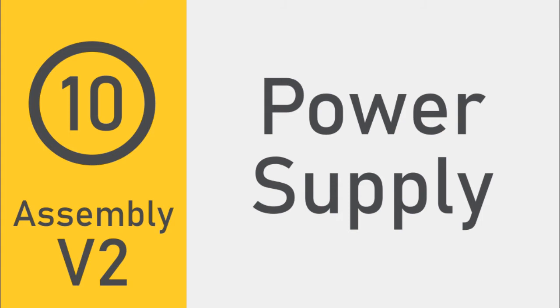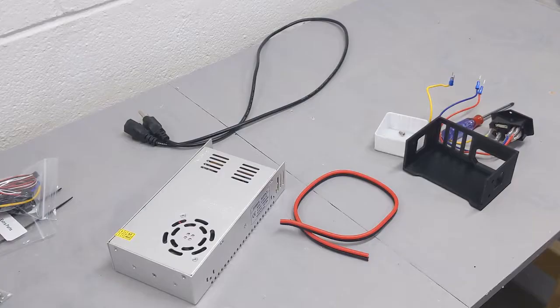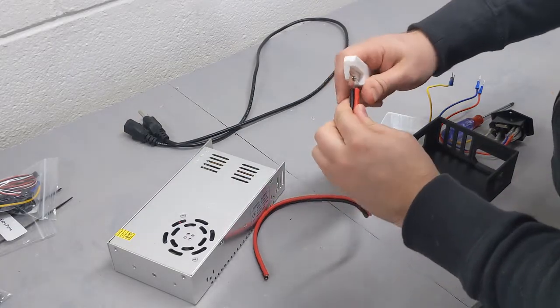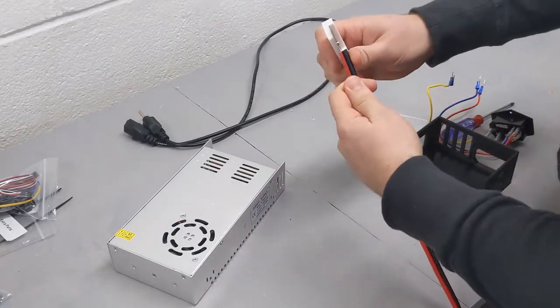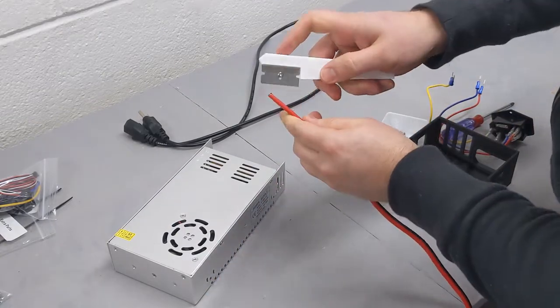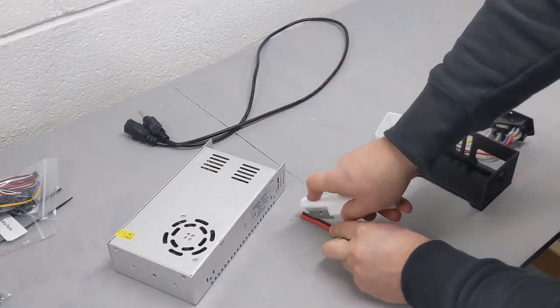Next, we can attach the power supply to our printer. To start things off, we will find our power supply, the red and black power cable, and some additional hardware. The first thing I'm doing here is trying to strip both ends of the red and black power cable.